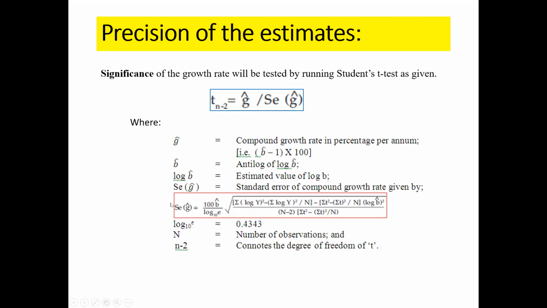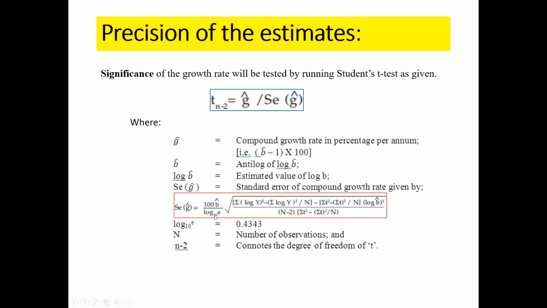That is the only solution now. I'll tell you how to do it. You see, the formula is very simple. It looks complex? No. You see, one by one, the formula is very simple. 100 beta hat. Why hat? Because we're using SRF. Okay. What is beta hat doing here? This is the anti-log of log B. So anti-log of log beta hat is your beta hat.